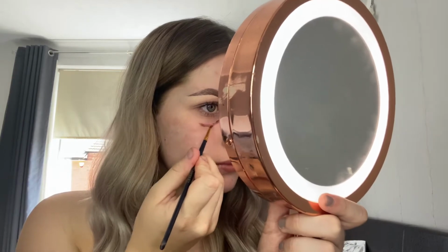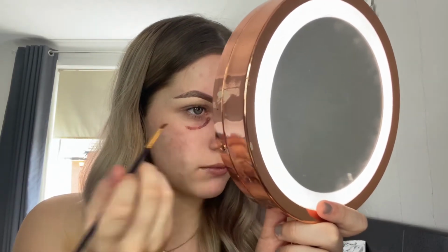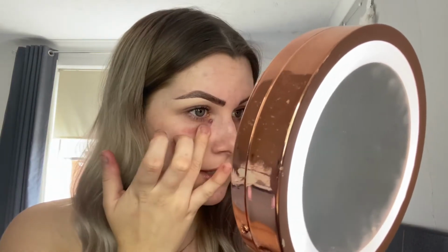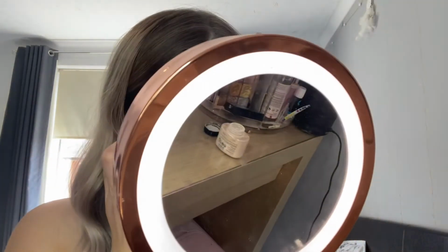So I always start just in the corner here, and you need to make it like an area of darker impact, so that's what I'm going to be doing now. I'm just going to bring that down to about here, and I always go in with my finger as well and just pat it in, and you can see that it does disperse the colour a lot better. Patting it with my finger just disperses the colour a lot better, and it just helps to make it look a little bit more realistic.